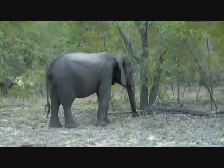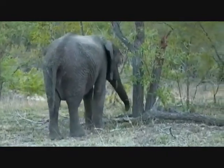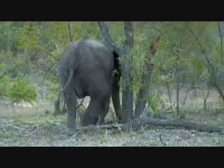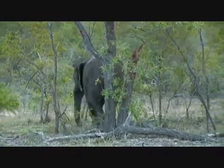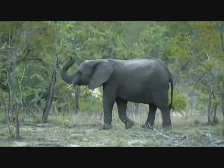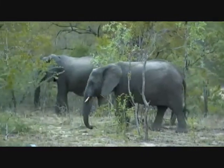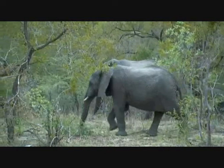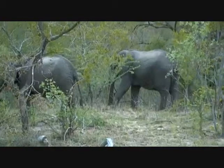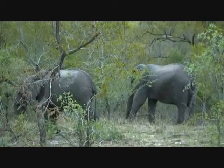You can see now grazing where they have the choice, and as the rainy season progresses and the grass comes back, the elephants will choose to graze over browse at this time of the year and going forward, but as it dries and winter comes, they then again choose to eat more trees than grass, so they choose to browse. And this is quite good. It does give the trees a good 6-7 month period where they are not too badly eaten on by elephants, so it gives them a chance to recuperate, and that's nature looking after itself.